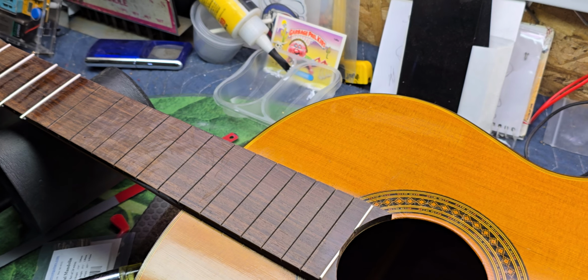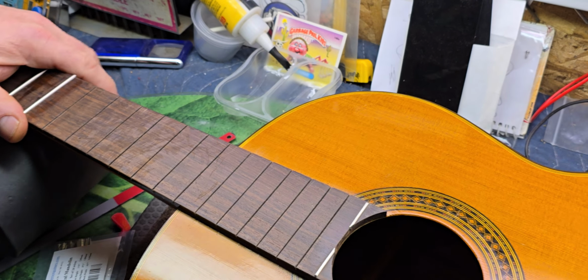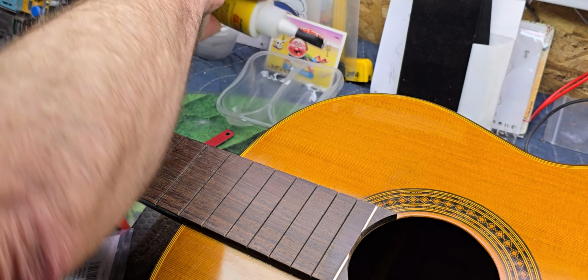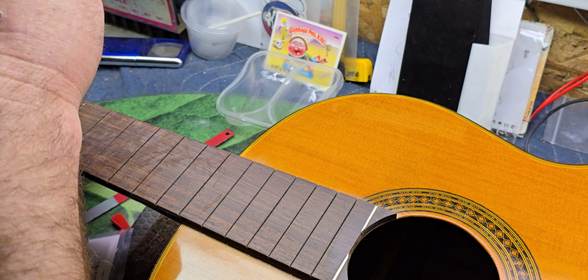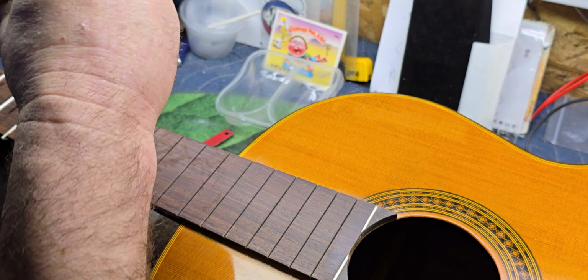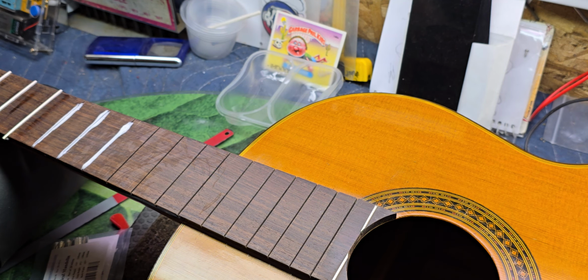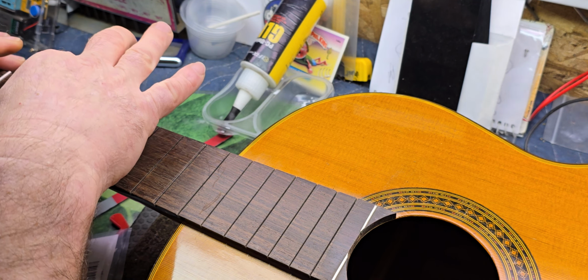Okay, let's try this angle for you guys for a minute. I'll try not to be in the way too much if I can help it. And I just got to get things set up a little different here. Okay. So again, it's just the same old process every time. Really, all the work is in the prep work, to be honest with you. And you need to put that work in, though, because if you don't, it's just not going to end well for you. I can assure you of that.